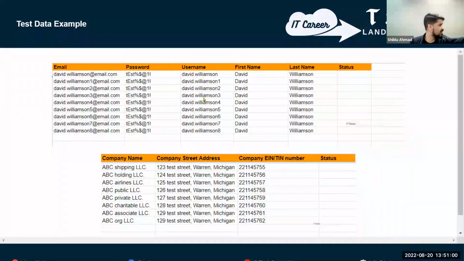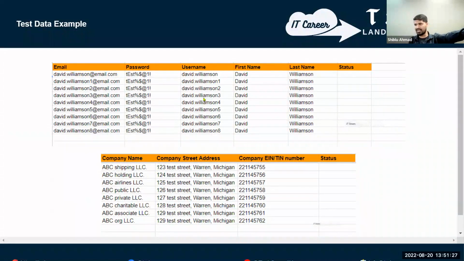So in the Excel, you can use it like this. You see this? Make sense? Now look at this: email, password, username, first name, last name. Make sense? That's the unit. Based on the requirements, you need to maintain the test data. Good? Some test data you can use over and over. The sign up test data you cannot use over and over, because after one time you cannot use it.